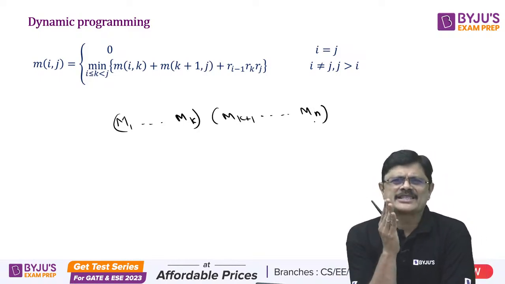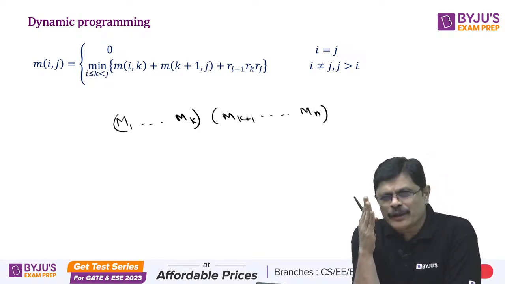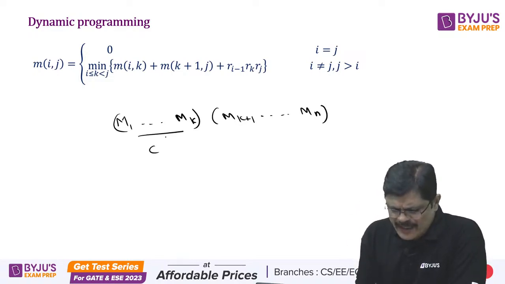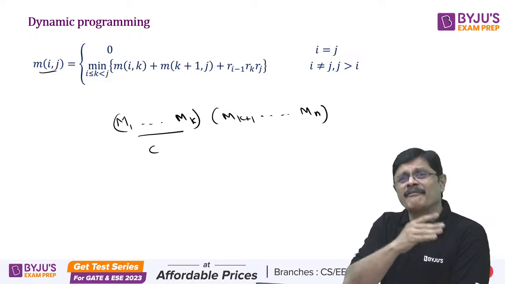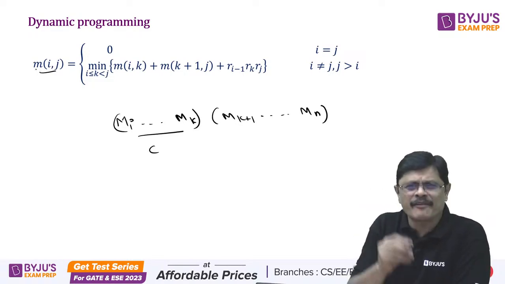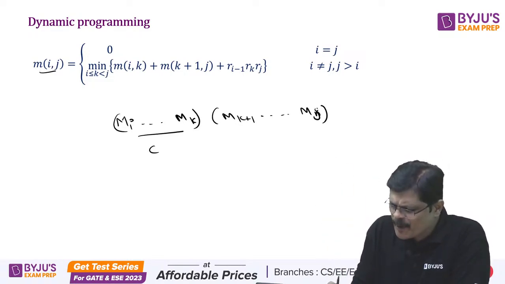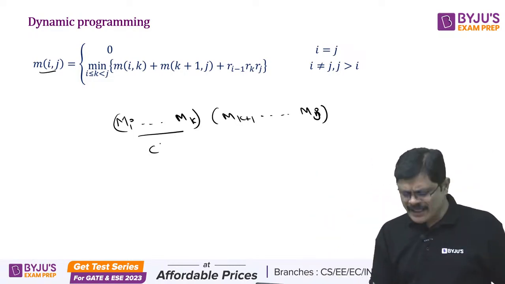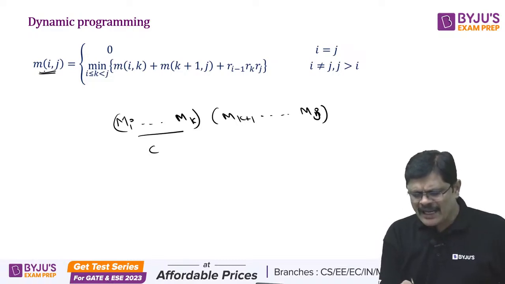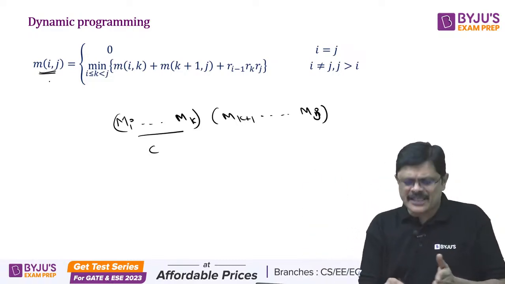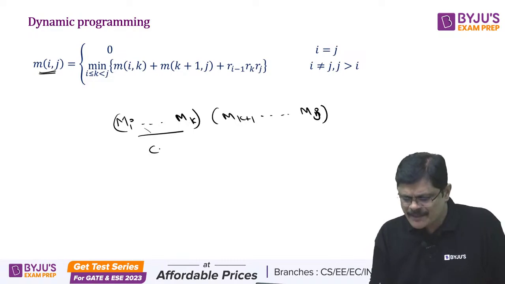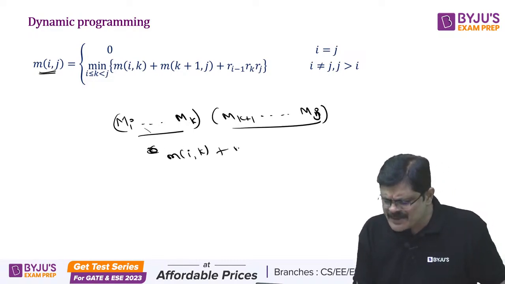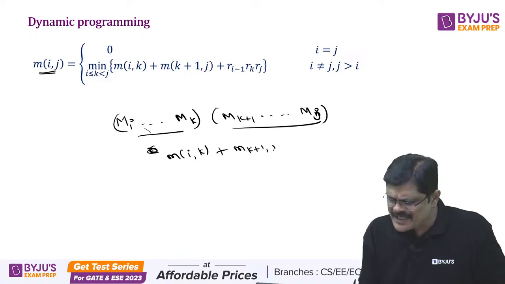Suppose k is the place which gives you, when you divide at kth matrix, you get best order. So cost of this would be like, suppose the cost from m1... here, instead of writing m1 to n, the intermediate problem is solved. Intermediate problem can be generalized to full problems. Mi to mj may be cut. So the cost from mi to mj is say mij, then cost from mi to mk would be mik. Then cost for solving this problem is m k plus 1 j, my dear friends.